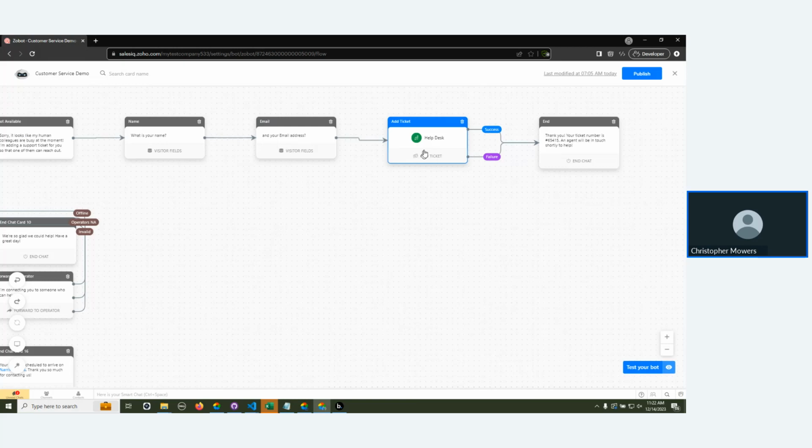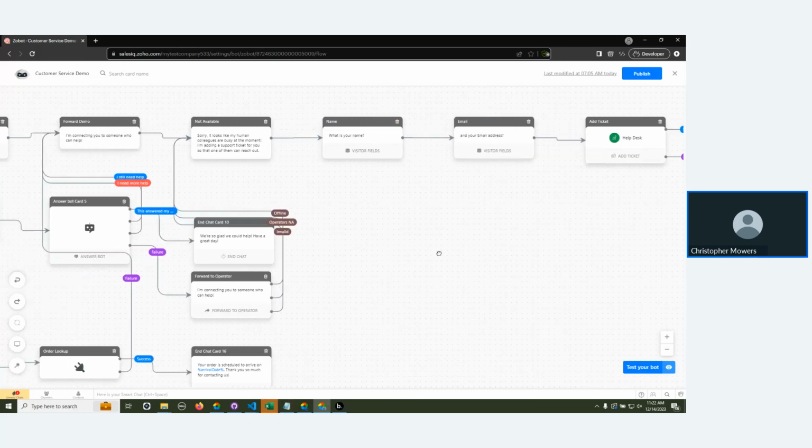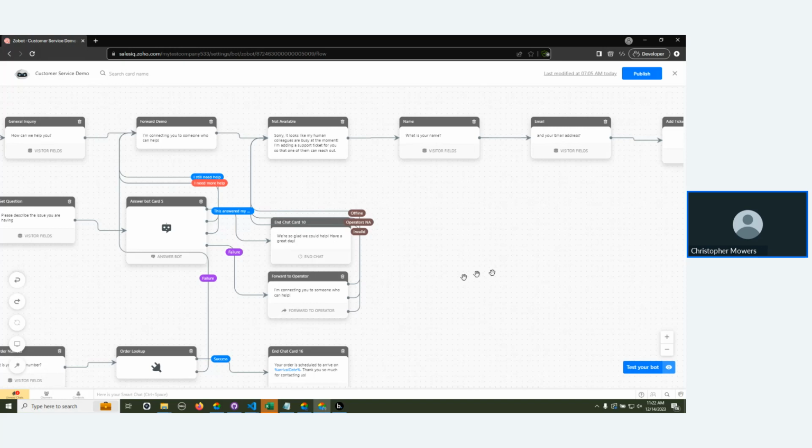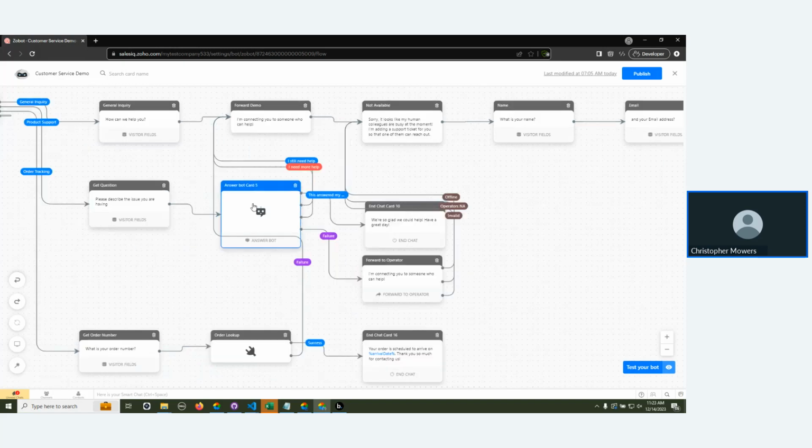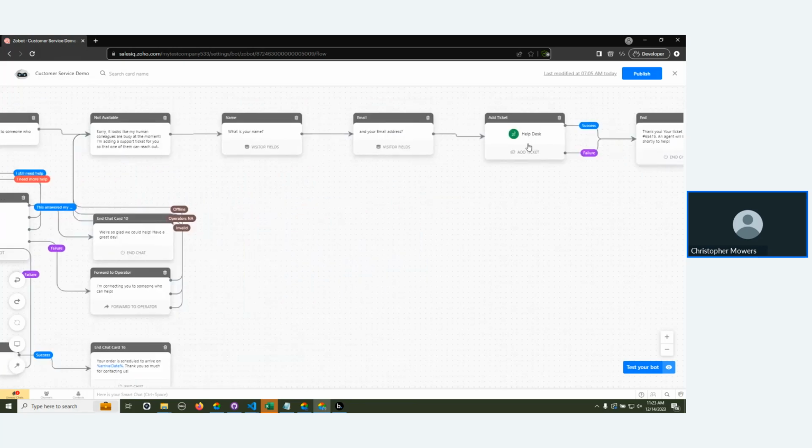create a ticket. So you can see that this is not super complex, but there are layers to this flow, right? It's like, well, let's first try to answer it using the answer bot, using AI, using a knowledge base. That's not working. Let's see if someone's available. Maybe that's the quickest way to resolve this. And then if no one's available, we can put in a desk ticket. So that's one way that I've constructed it. Your process might be different.